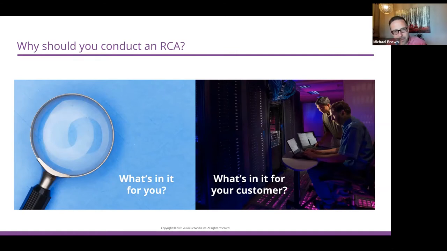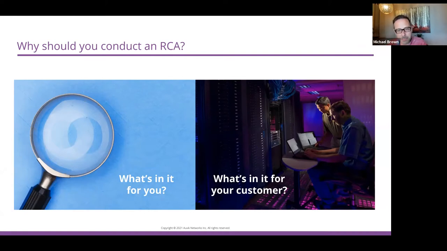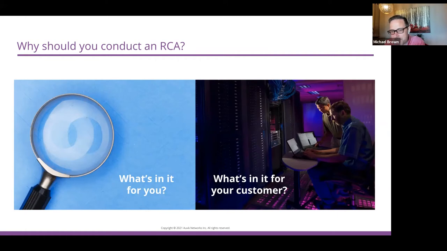The underlying desire to do this is to prevent the same thing from happening again. Obviously we can't always prevent every single occurrence of the same problem, but could we mitigate the risk somehow? Can we decrease the probability of it happening? It's important to have accountability for the problem — we don't want to blame individuals. Our culture at Avik is not to blame people for mistakes, but as a company you can't get better if you don't know why the person who was ultimately responsible didn't have all the information they needed. And depending on the cause, there are potentially some upsell opportunities too — if it was overloaded hardware, maybe there's an opportunity to sell something better to the customer.